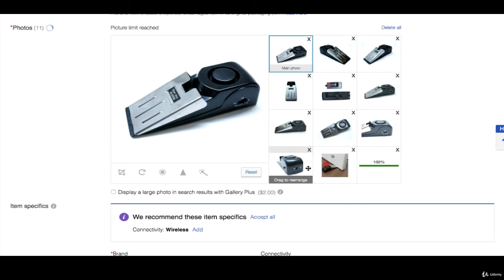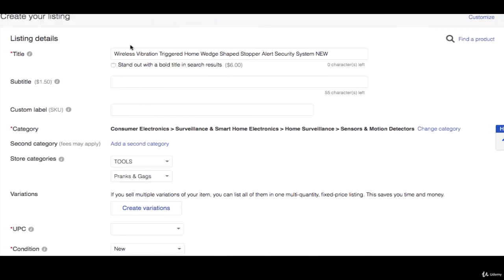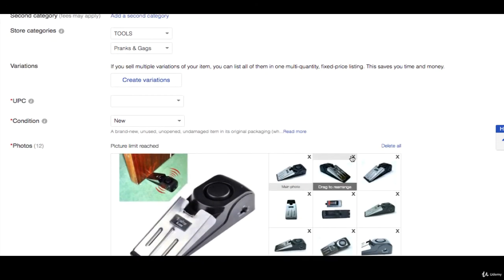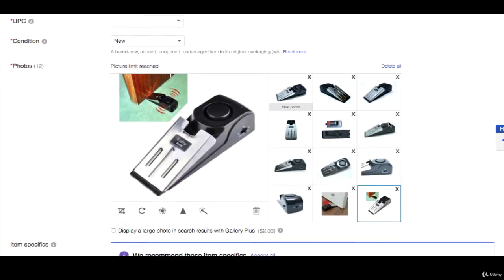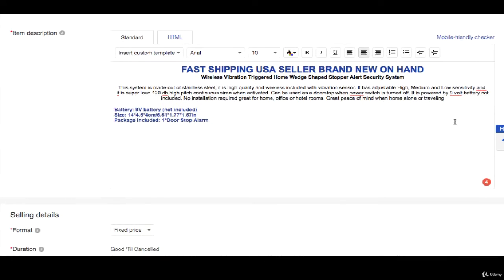So what I did here is I'm posting the extra pictures over here as well. I have the actual product on hand and I'm done putting in all the information for this product, including the store categories. I totally suggest you open your own eBay store, because it's going to exponentially increase the amount of selling that you're going to be doing. Going from 50 free listings all the way to 250 and still paying a monthly fee will actually increase your money from eBay tenfold.